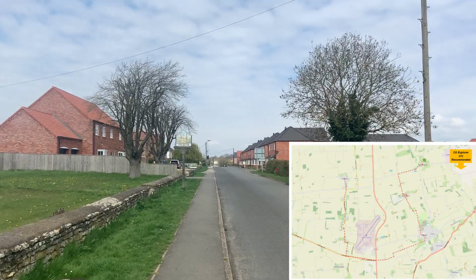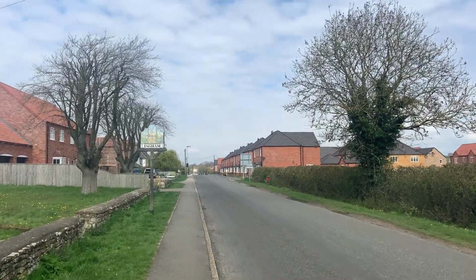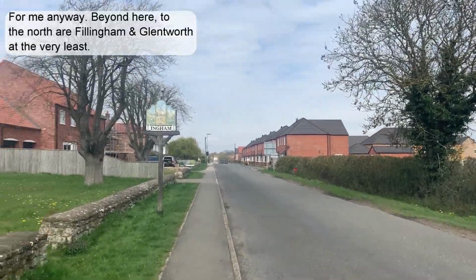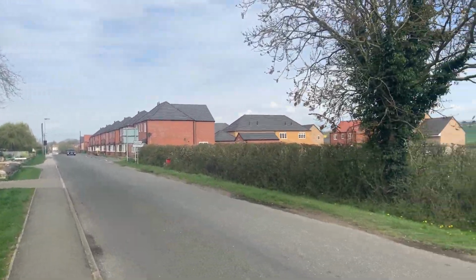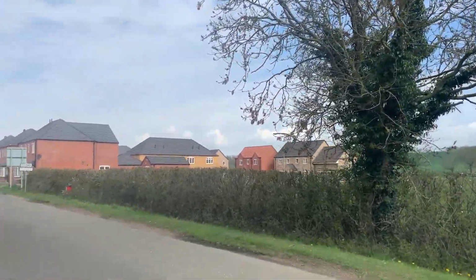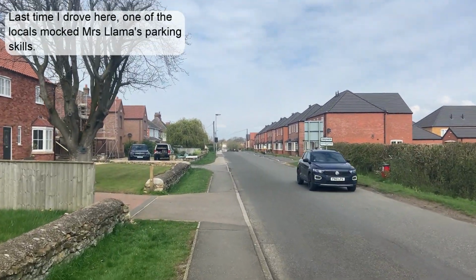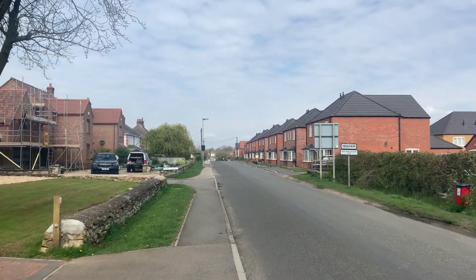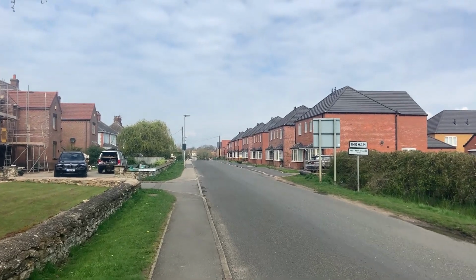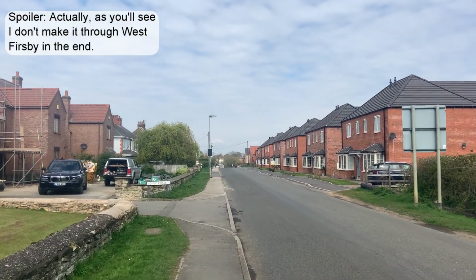No, turns out I was wrong. We do go straight through Ingham. And Ingham is the last village on the sort of cliff bottom villages. Nice house there to the left. Nice view over there, and some new builds since I was last through this one. But once we get through this village, let's cross some fields, and then we're heading east, back roughly the direction of Spridlington once again, although we're going via another village first.